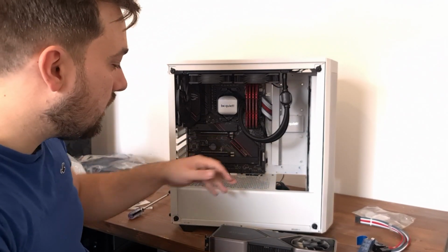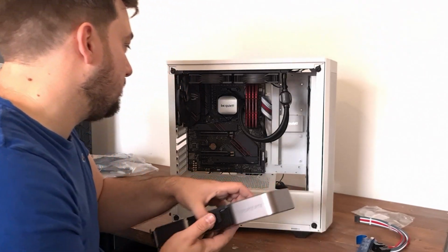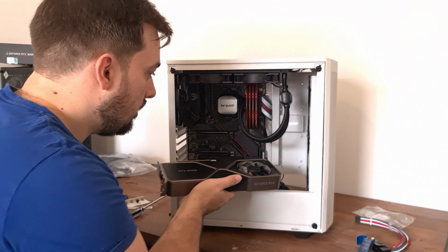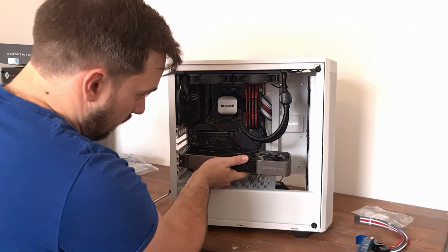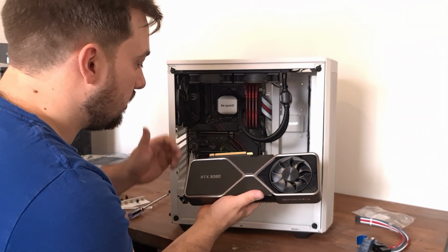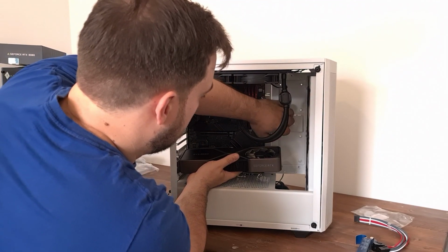Locate your top PCIe slot. Generally best to put it in the top PCIe slot, especially on this board as this is a Gen 4 on the top slot I believe, and I don't think it might be on the second one as well. Yeah, locate that and then make sure this connector here, which is obviously your PCIe connector, lines up properly with that. These cables get in the way a little bit on this one.